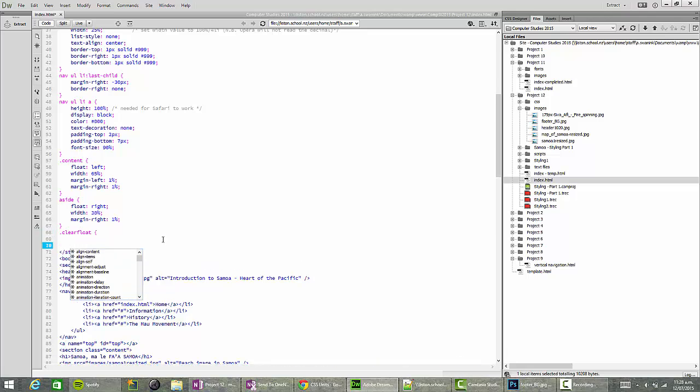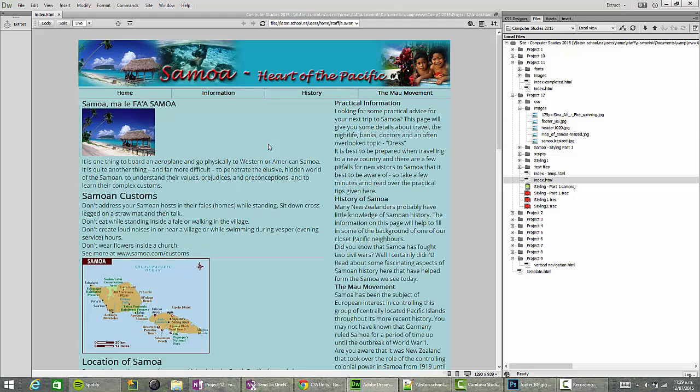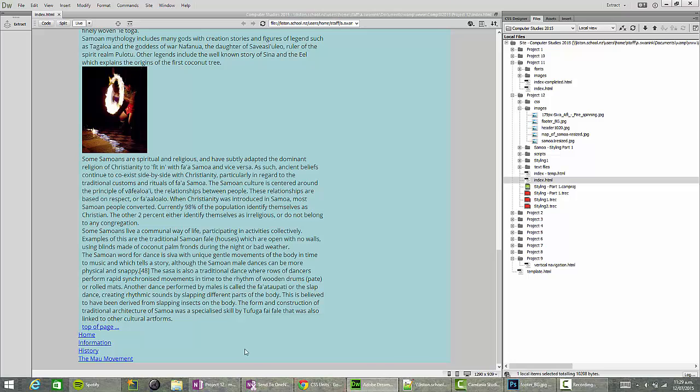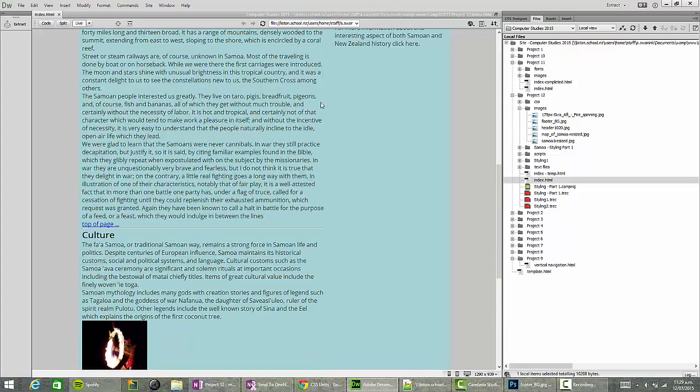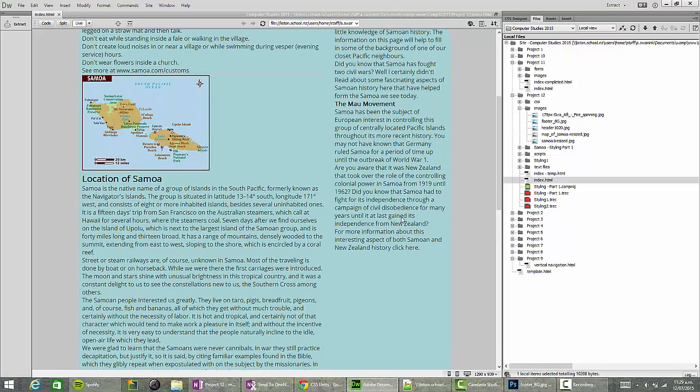Now remember, when you're adding a class, start with a full stop. And here I think we're just going to be having one rule, which is to clear both. So let's save that, go back to live view, and F5 is a way that you can refresh the screen in live view for it to basically work properly. Now if I look here, yes, now the footer information is at the bottom of the page. It has cleared our floated content, which is this left hand side here and also this right hand side.